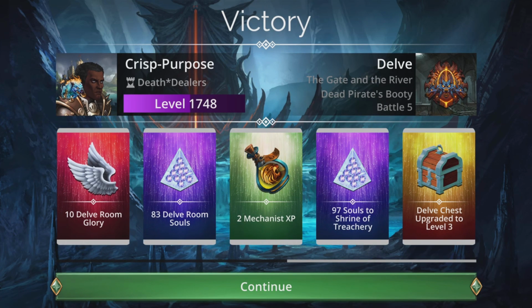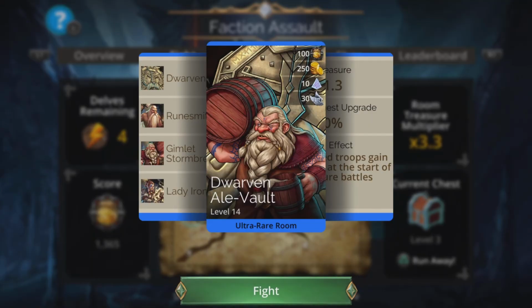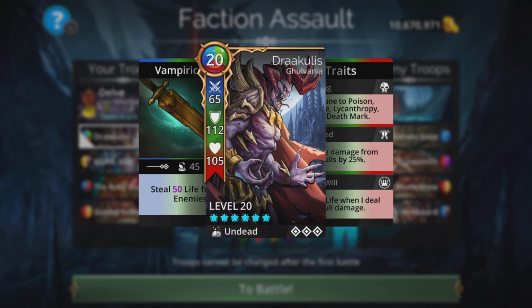One of the good things of having Draculus, one of the good reasons to put Draculus at the top, I'm just thinking of it now, is because Draculus gains that life that he's stealing from the enemies, right? So life steal, he is like true damage, but you take that life for yourself. So you're stealing the life. As a result, Draculus tanks a lot more than anything else on my team. So yeah, it's a good choice to put Draculus at the top.